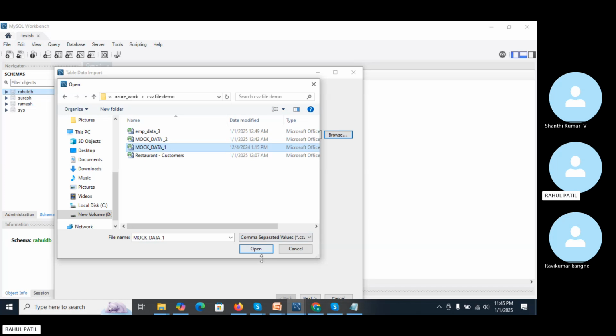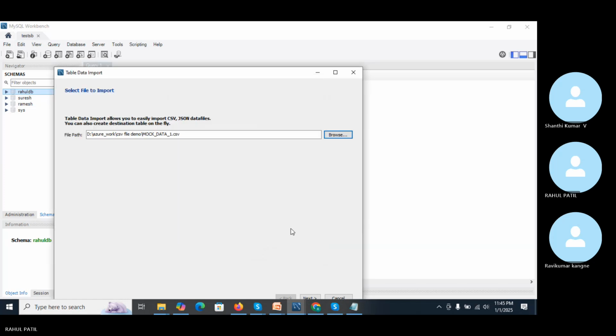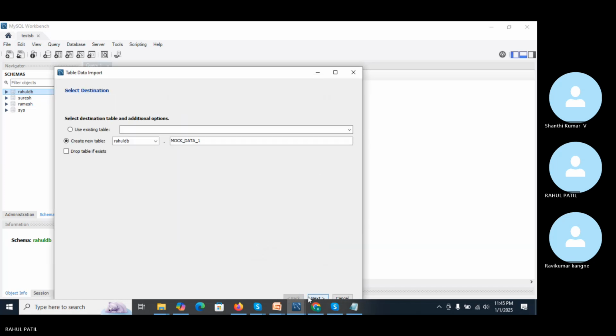So I import this mock data, hit next. I have to provide a table name. Here we can see there's a database. So I choose Rahul DB and the employee table as the table name.